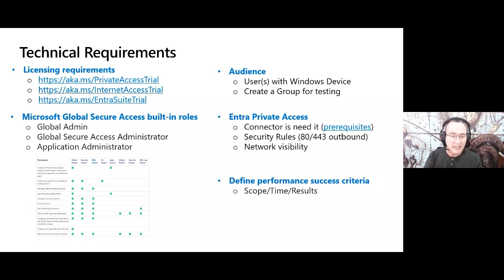So basically, these technical requirements are part of the initial conversation or the initial planning session with your colleagues inside of your organization. You need a license, you need access roles, right? You need to identify use cases and the users, right? If you're thinking about Private Access, believe me, this is important, because the other services, Internet Access and Microsoft 365 access, don't have this need for additional infrastructure. That's important, and time and scope are important, and it's good to have them.